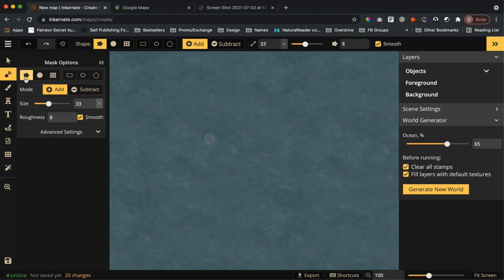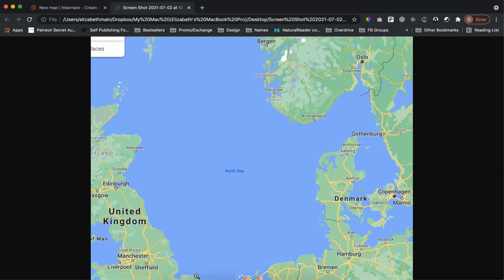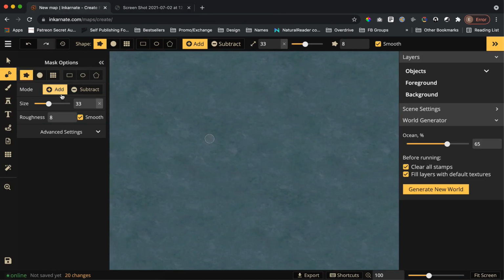Okay, so now that I've shown you this tool, we are going to create our coastline for the UK. Let's get rid of this, and we're just going to start with here. This is going to be an approximation. So it's on add.